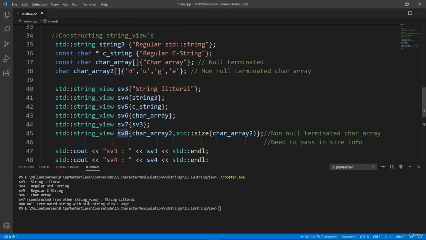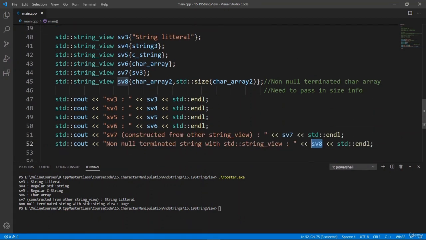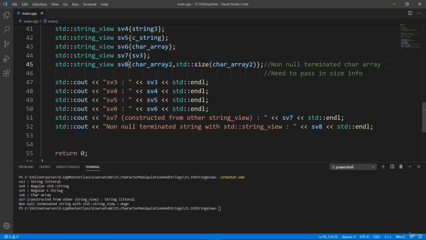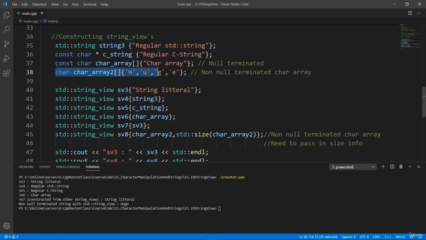But you shouldn't really be using things like this. And again, I mentioned this for completeness, but you don't really want to do this in practice because that's just going to be a recipe for disaster. Again, whatever is processing your string might go over bounds hunting for the null terminator.